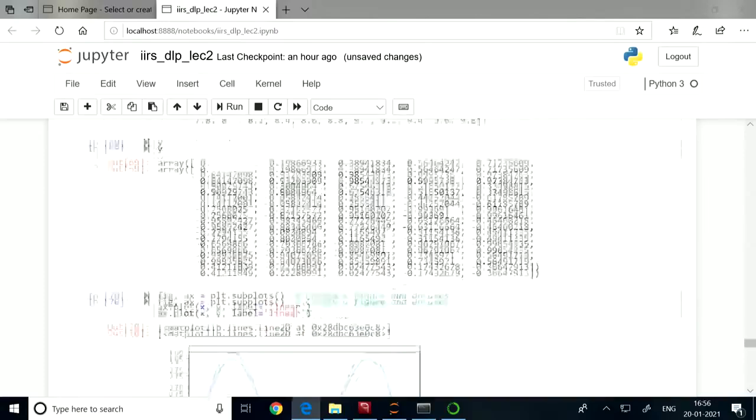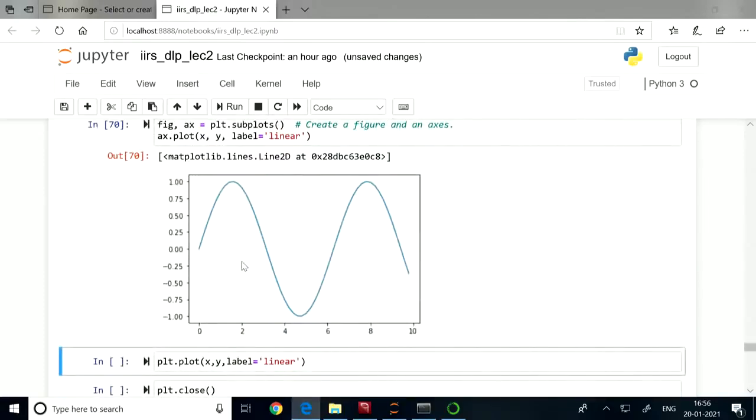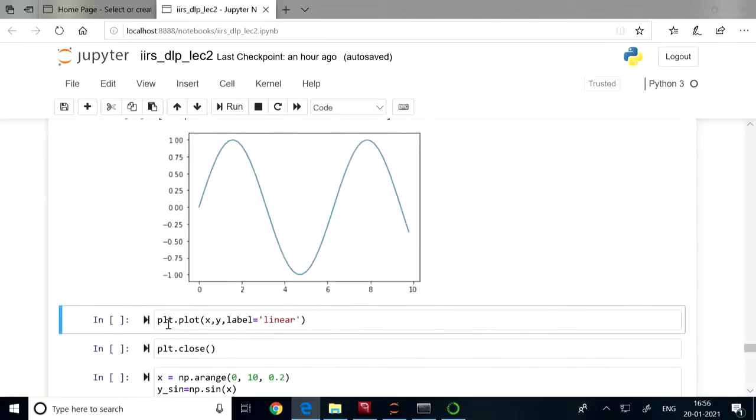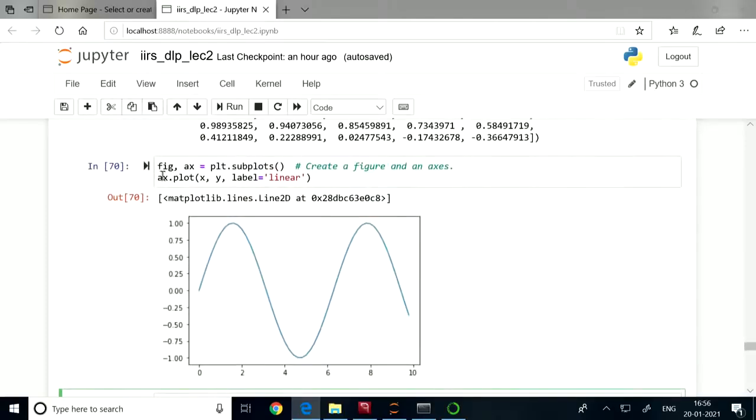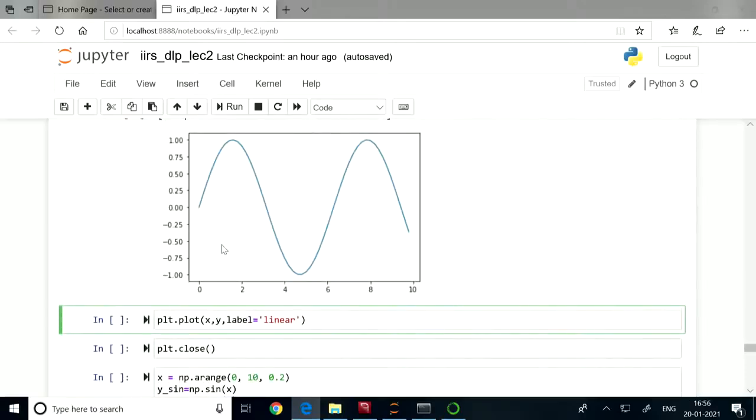The same thing can be achieved using a single line. Instead of creating an explicit figure and axes, you can directly call the plt.plot function from the plt module. Here we first created an axes and called the plot function on it, but directly with plt.plot itself you can create a plot.